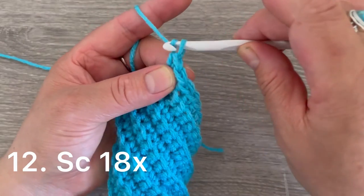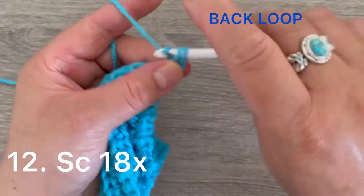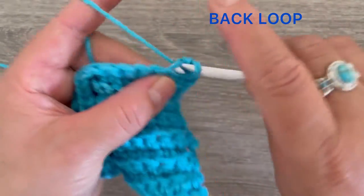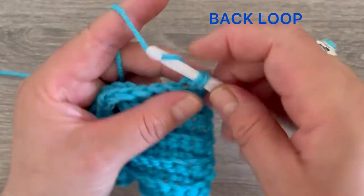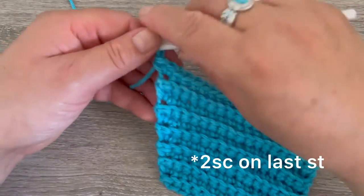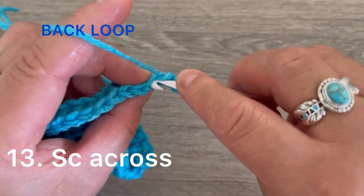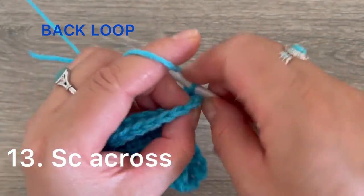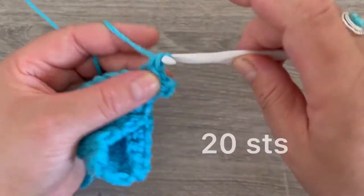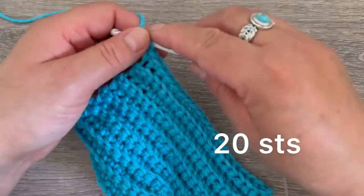For row number 12, chain one and turn, make one single crochet on each stitch for 18 times, and make two single crochets on the last stitch. I did my two single crochets. Chain one and turn, now make one single crochet on each stitch across, taking the back loop only. At the end of row number 13, we should have 20 single crochets.